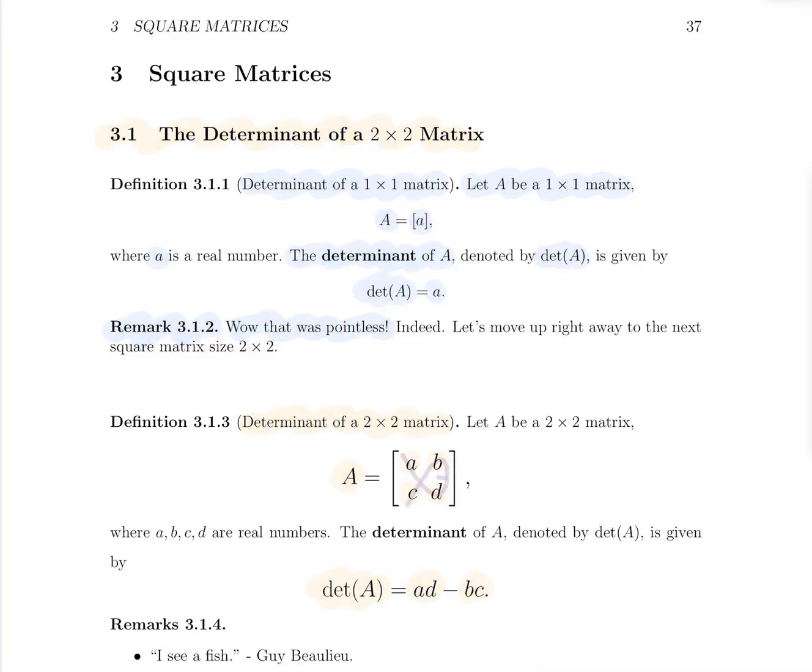Hello, everyone. Welcome to the third chapter of linear algebra. In this chapter, we're going to look at two operations defined on square matrices only: determinants and inverses of square matrices. The most interesting examples for us will be for 2 by 2 and 3 by 3. So the logic of this chapter is I will first introduce determinants for 2 by 2, inverses for 2 by 2, then we will do the exact same thing for 3 by 3.